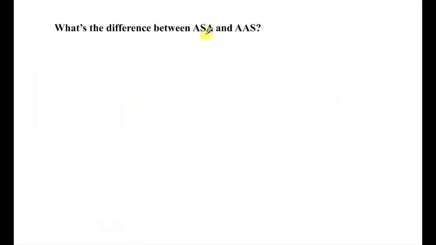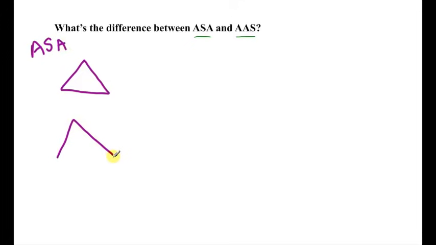All right, so now that we're fired up, let's look at the difference, though, between using angle, side, angle, and angle, angle, side. And the key is, where does the side land in the picture? So let's clarify this. If you're going to do angle, side, angle, then you need two triangles, and you need to make sure that side is between those angles.